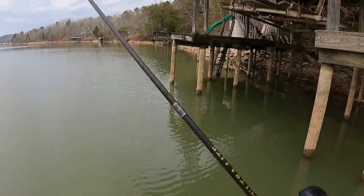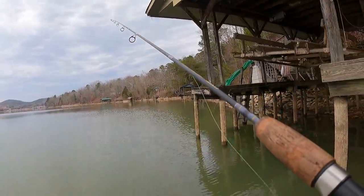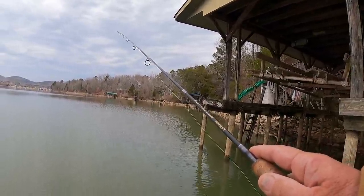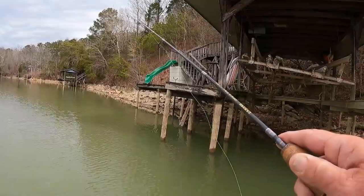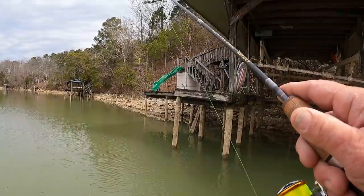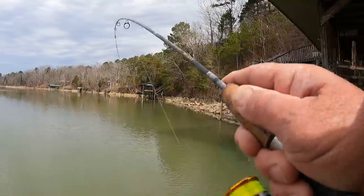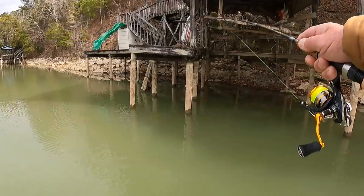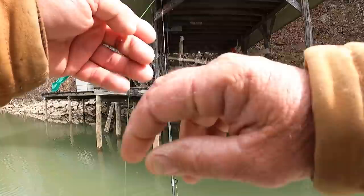This is not the dock. This has nothing to do with the dock right here at all. This is just an isolated piece of cover. I don't know what it is. I haven't been over it with my depth finder yet. I just know I almost got hung up in it, and there's some fish right there. It's probably part of a tree right here, attracting some fish. That's a pretty good one. Where are you going, son? Just come out, finally. That's a pretty good black crappie.